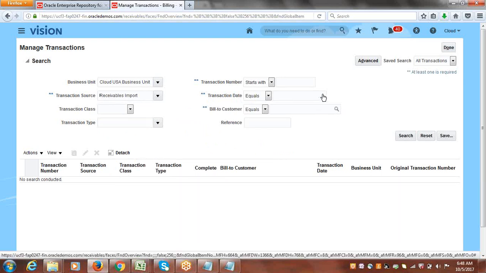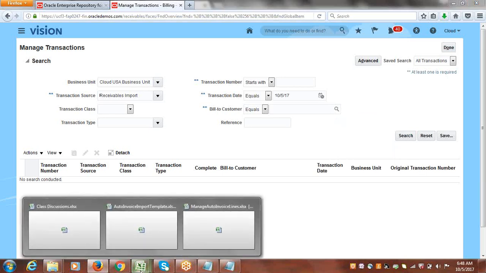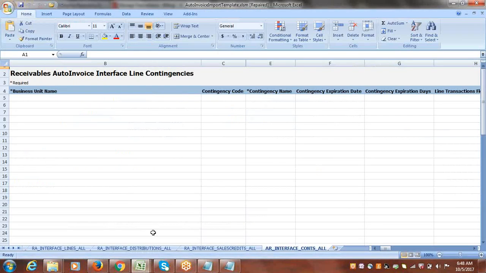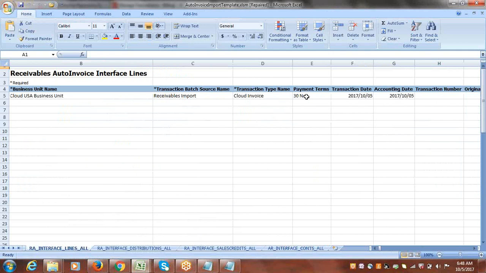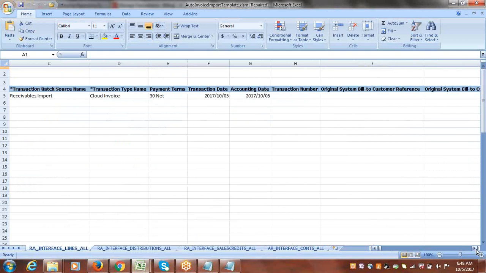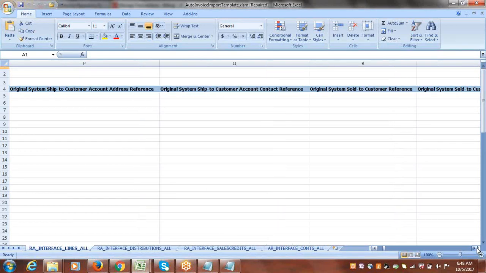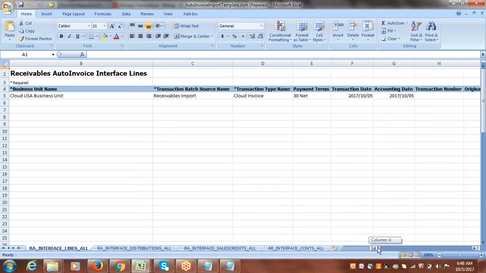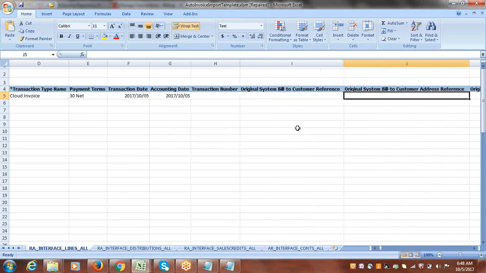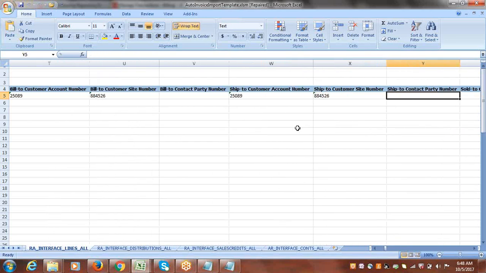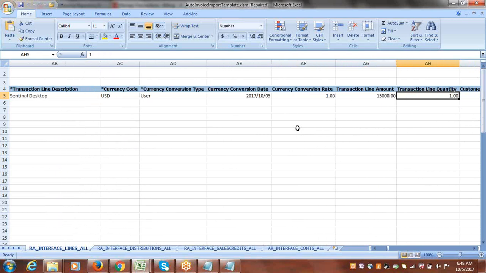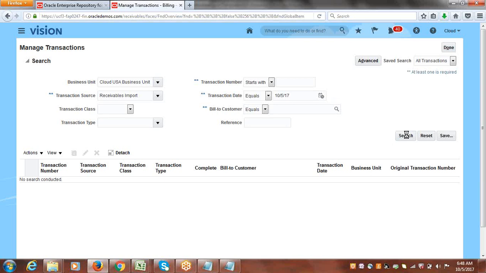And you can go with the transaction date as today's date. There should be a transaction with whatever we entered, the amount we gave as $15,000. Where we gave the amount, this is the amount, 15,000. We'll go and find it. Search.